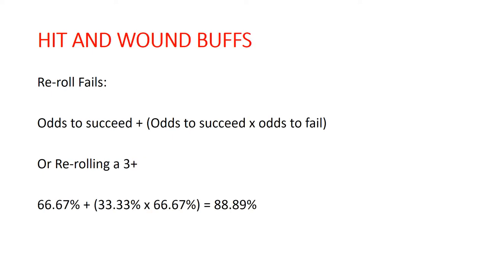So rerolling fails. Let's break out our algebra for a second. It is your odds of success plus your odds of success times your odds of failure. So it's basically taking your odds of failure and giving you another bite at the apple and adding that to your odds of success. So you can see here, your reroll of a 3-up brings you from a 2/3 chance to about a 90% chance. Pretty close to 90%, 88.89%. That's a pretty big deal.